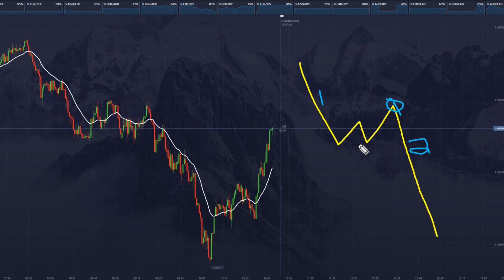Now, here's the other part to that. What people don't really realize is, and this is how all my theory go together. So let's just look at this trend down, trend break. What people normally don't get is that this trend break is normally, or many times, a 50% retracement. So many times this pullback could be 50% retracement.